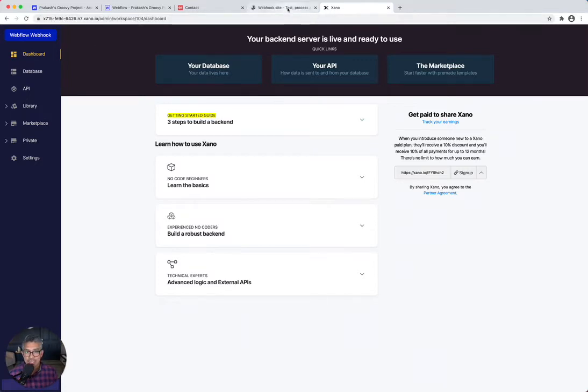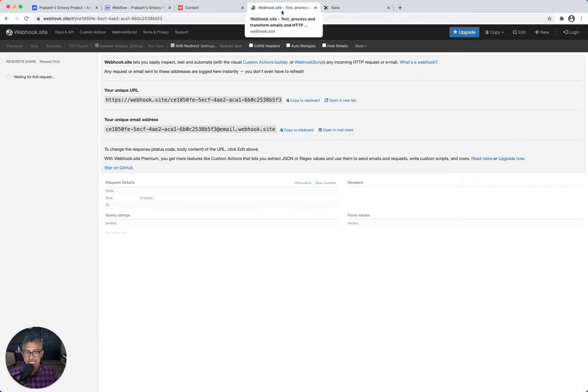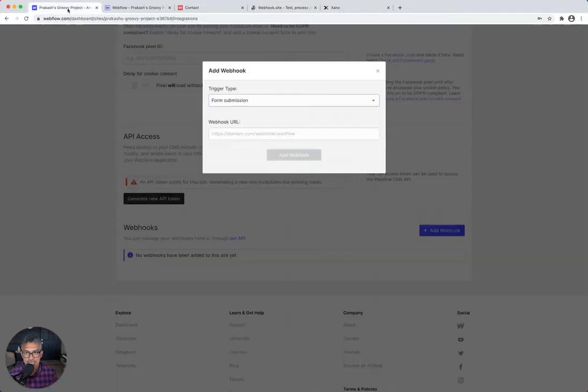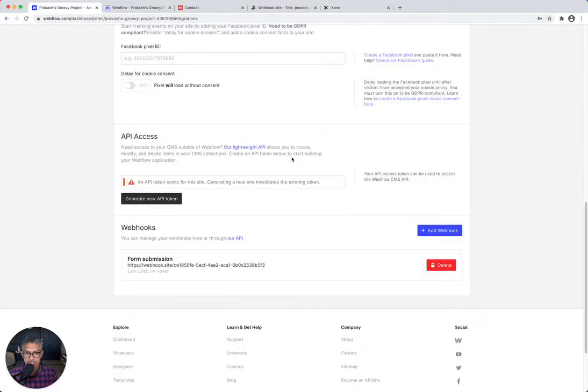I love this site. It's called webhook.site, and what it does is provide you a unique URL that you can use to read out what the data looks like. We have it on our roadmap to put this type of feature within Xano, but for now, webhook.site is a great resource. I'm going to click Copy to Clipboard here, and then back in my webhook section, I'm going to say when the form is submitted, go ahead and hit this webhook.site and show me what the response looks like. I'm going to click on Add Webhook here.